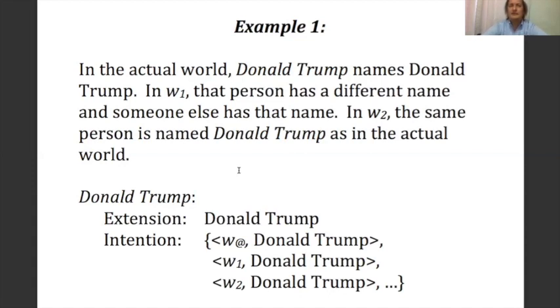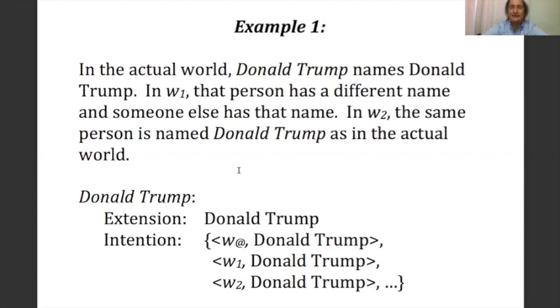We're trying to figure out the meaning of the word Donald Trump, and we want to collect together denotations from different worlds. Which person do we get from world W1? Do we take the real world, actual Donald Trump, who has some completely different name in that world? Or do we take the person who has the name Donald Trump, who is a completely different individual? Well, the answer, as you can see on the screen, is that we take the real world Donald Trump.